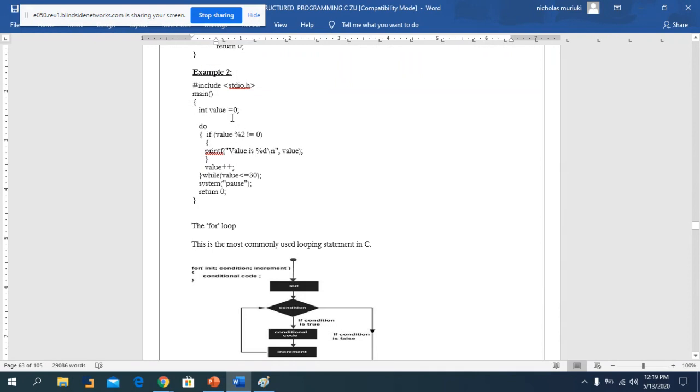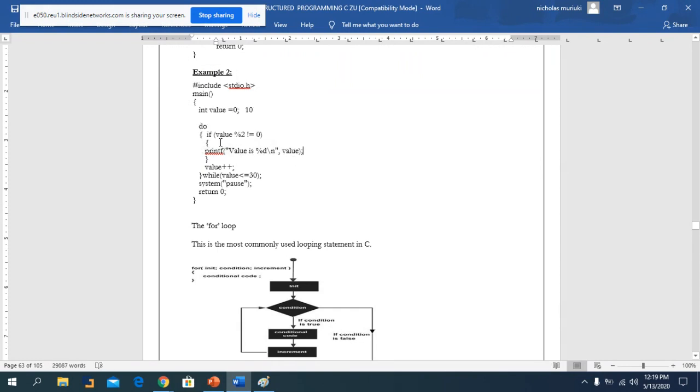Suppose the value that you have entered is 10, and we say if 10 modulus 2 is not equal to 0. Well, we know that 10 modulus 2 is equal to 0, so the condition is false.